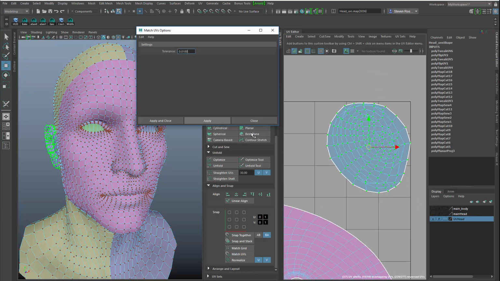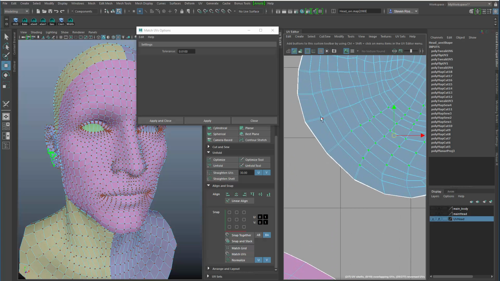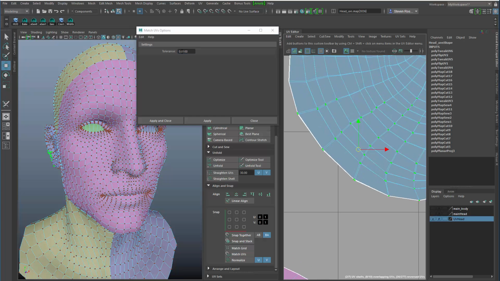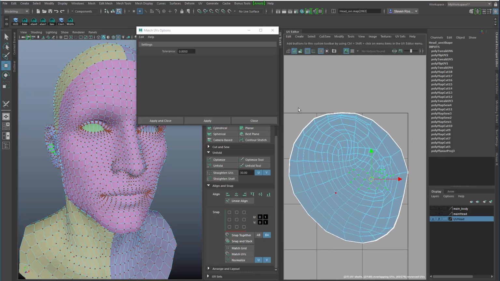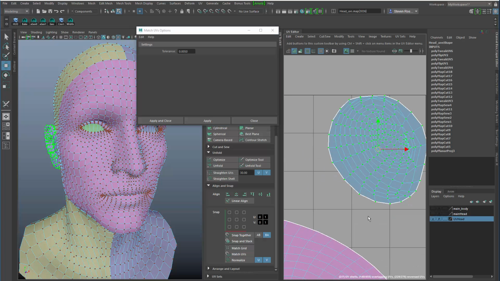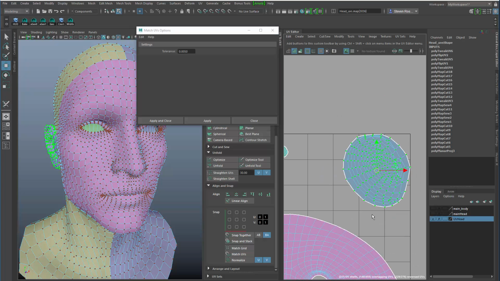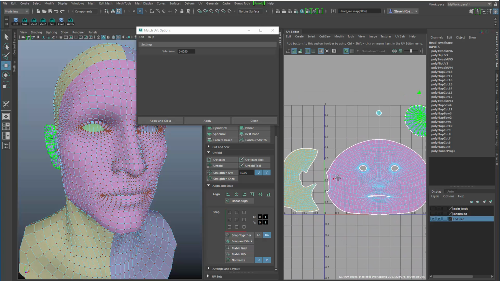I can grab all these and apply that. You can see that that was a little bit high in some areas, so I might just want to isolate these in certain areas and apply it. If it's a little bit too high, I can undo that and maybe set this to something like 0.05 instead, and now you can see I get a better match. So now I'll apply this in a couple of other areas, and basically now I should have a good enough value. I can just apply it to the whole shell, and now it actually seems to match up pretty well. So now I have exactly identical UV shells, one on top of another, which is pretty cool and didn't take me very long to do.